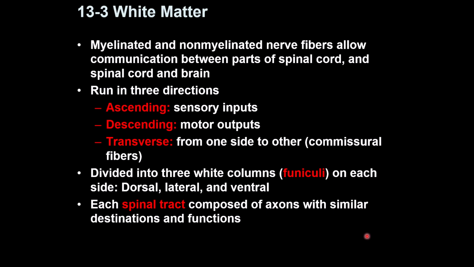This slide is about the white matter. So as I said before, white matter is made of fibers. Most of these fibers are myelinated, that's why it gives it a white color, but some of them may be non-myelinated. And these fibers may go up or may go down. If they are going up, they are ascending, and this is sensory fibers. And if they are going down, these are the motor ones, so descending. Some of them may cross the midline, so these are the areas of the commissures, and they are called transverse fibers.